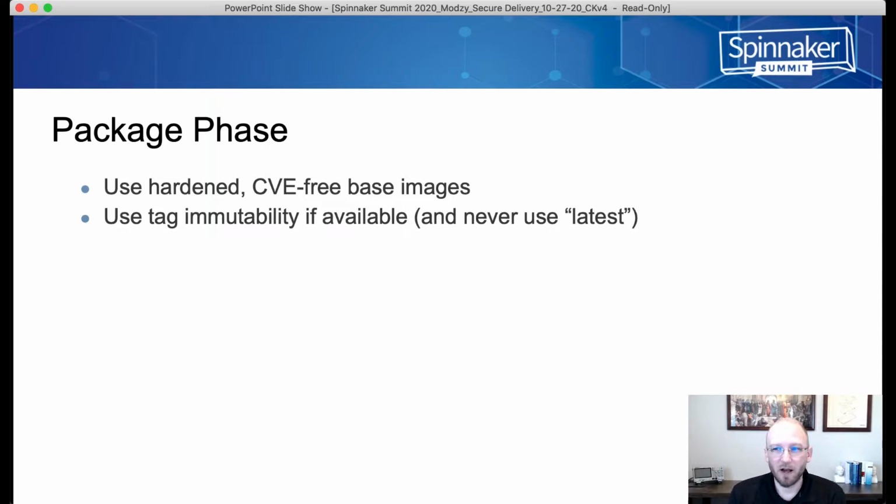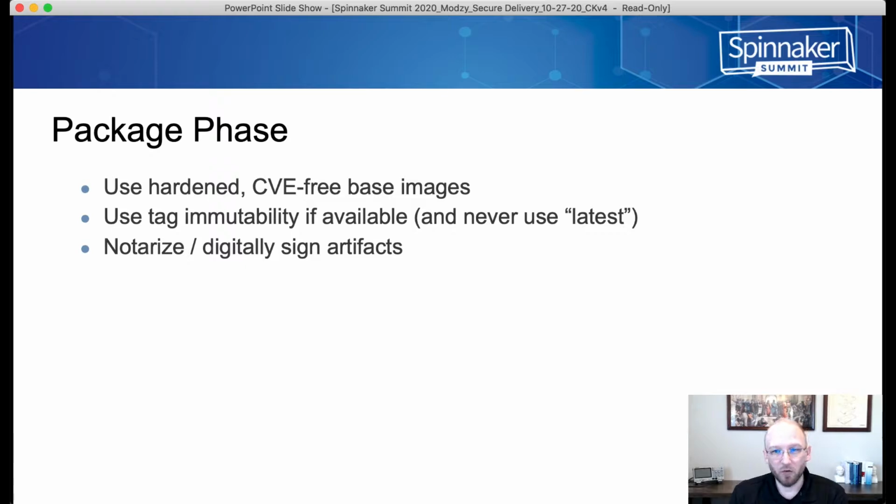And in general, never use latest unless it really makes sense and the particular version doesn't matter, or if every new version always supersedes the version before it. But obviously, if you use something like latest, you can't turn on tag immutability. So consider not using latest and turning on tag immutability to achieve that confidence that the content behind that doesn't get swapped out at some point along the road.